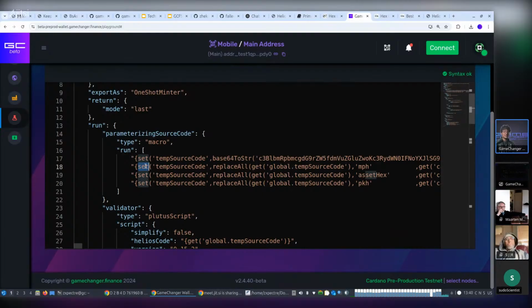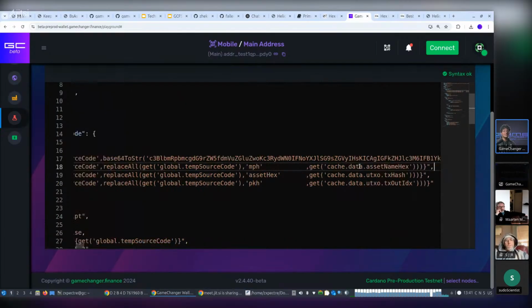Set will assign the source code under this variable name, and subsequent calls assign to this source code variable the code with one replacement at a time. We are replacing this and this on each line. Here is where we need to connect, to pass the right information.